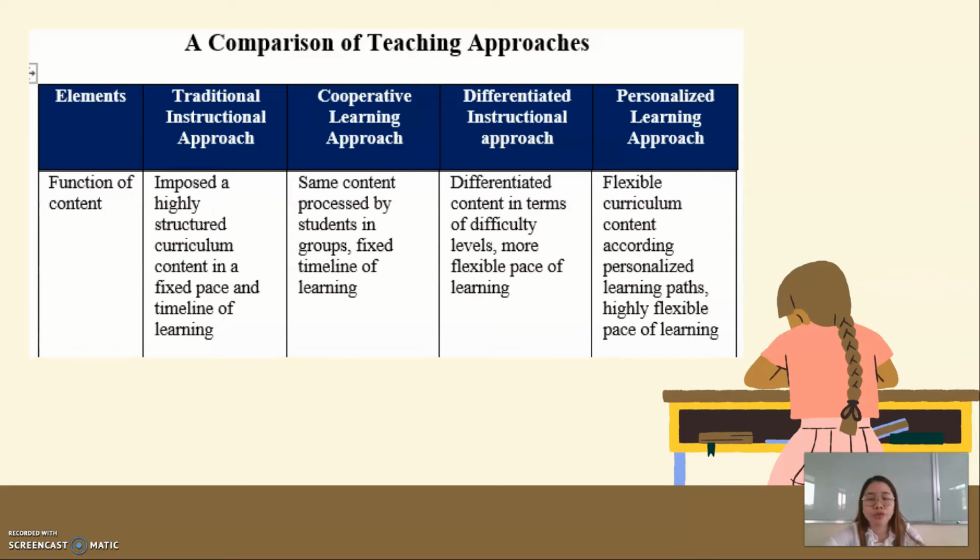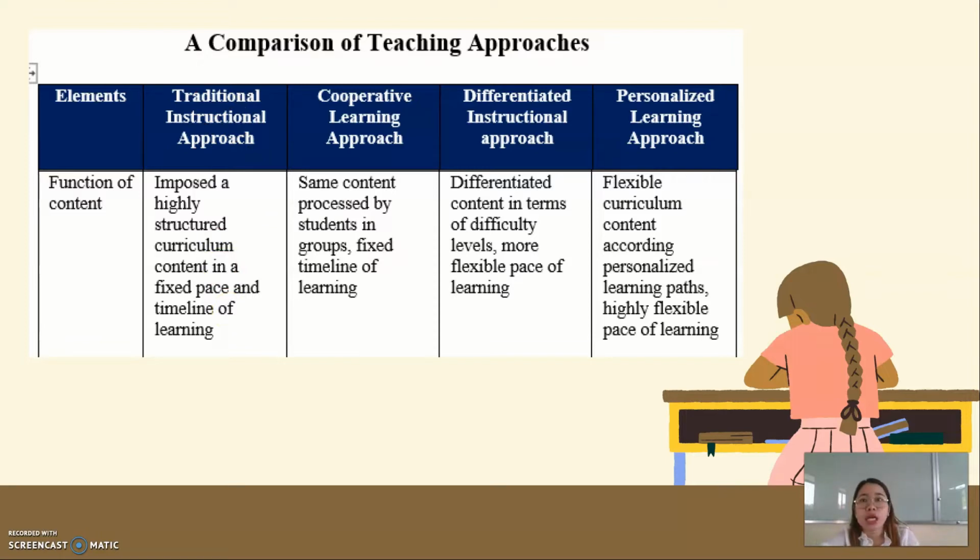Now let's talk about the function of content. How are the lessons being given to the students different from the traditional instructional approach to the cooperative, differentiated, and personalized learning approach? When we talk about function of content in the traditional instructional approach, we follow what is being indicated in the structured curriculum. And when we talk about the pacing, dapat fixed.